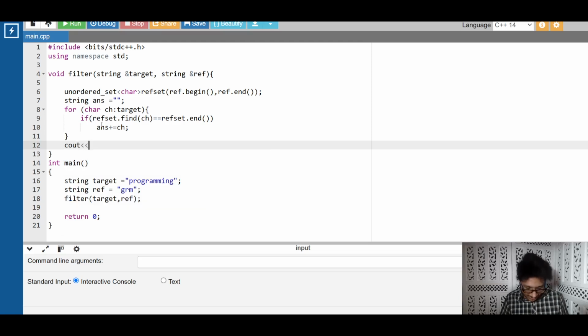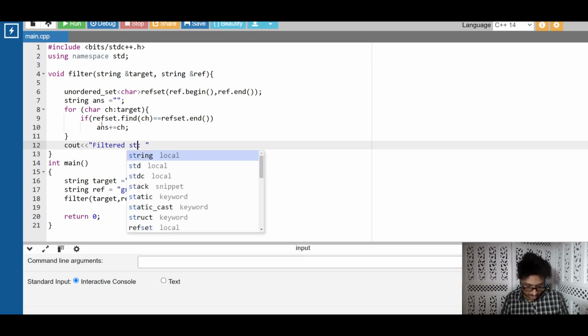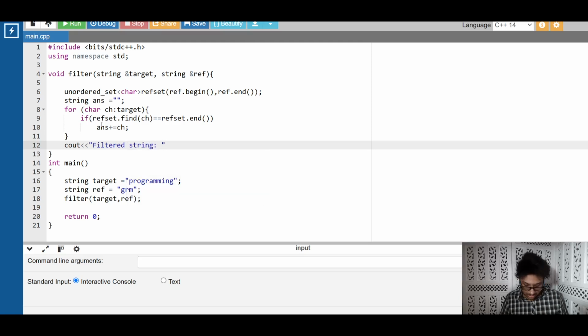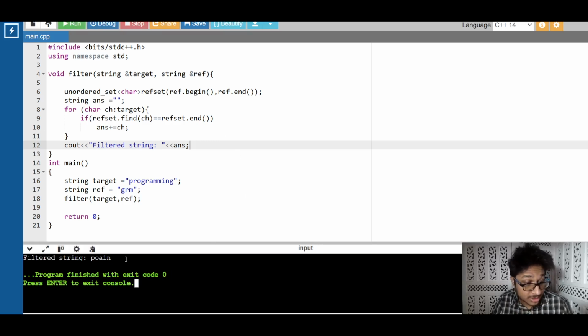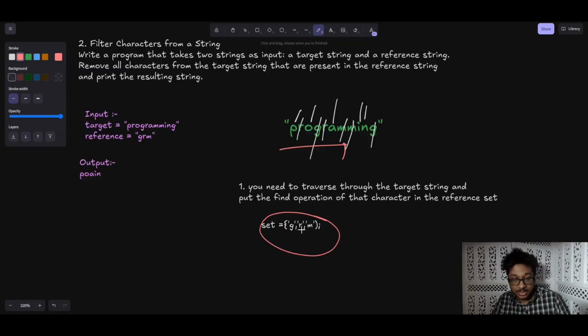Whatever, you can print it directly also. You can write something like filtered string, whatever, and you just print out your answer. Okay, I hope we haven't made any syntax errors here, but okay, let's run this. We haven't made any syntax error. It's POAIN, and yeah, it was POAIN over here. Okay, so it's really simple.